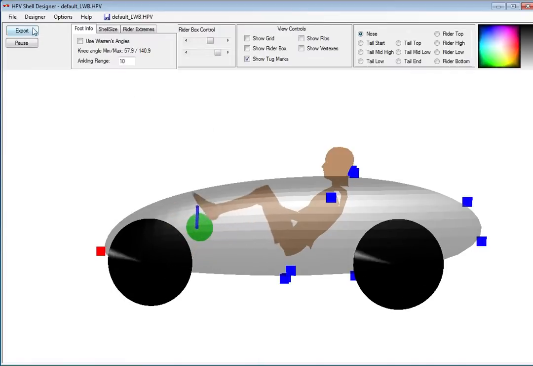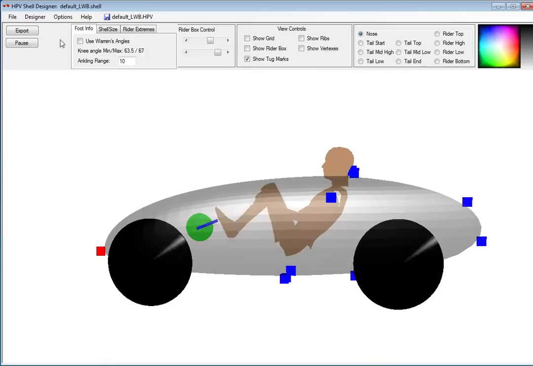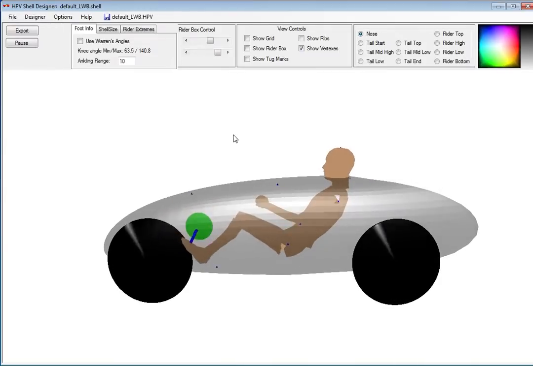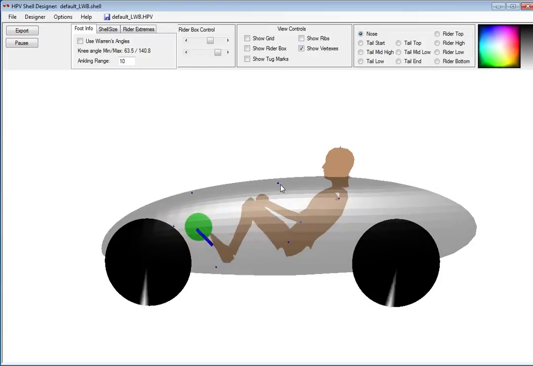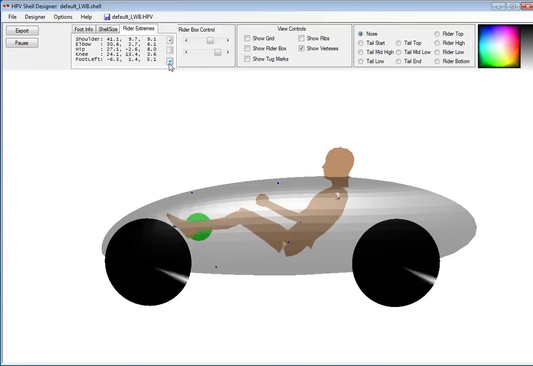So anyway, back on the Rider Designer, let's talk about how we're going to get our body into shape. Now, what we're going to be looking for is in the shell, I'm going to show the vertices. I'm going to turn off those tug marks. And you can see some little bitty blue ticks around here. There's one up on top of the head. These are the points of interest. And you'll notice this blue tick here comes about to where the knee comes up all the way. I take a look at the rider extremes. I can see here that the knee is showing me where its location is in space whenever it reaches its max Y.